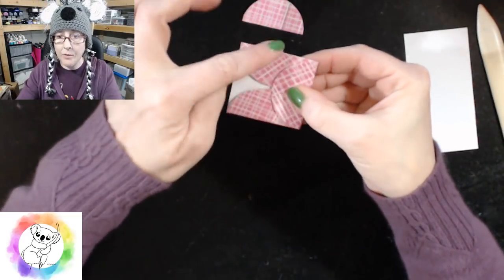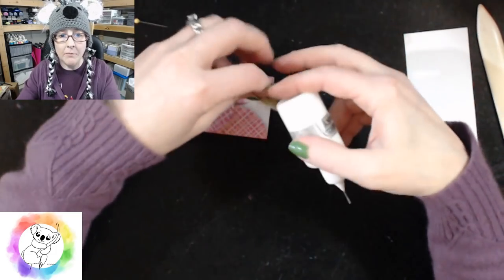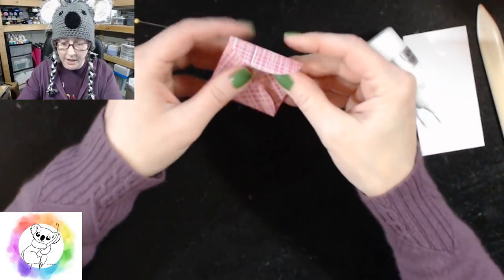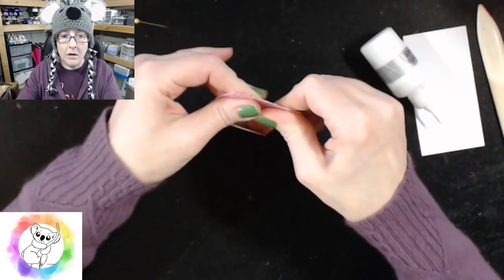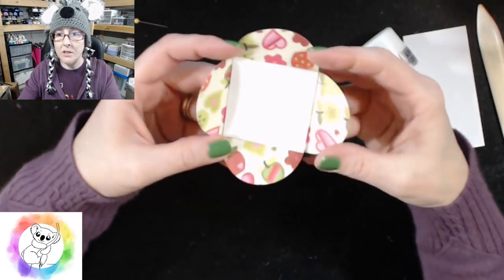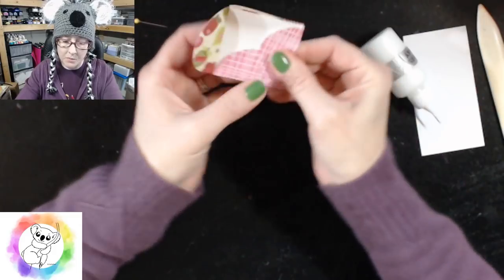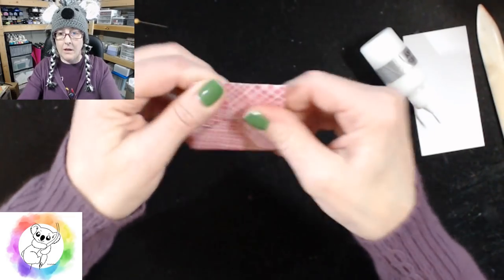So just like on the other one, I do like the two opposite sides and then the two opposite sides, though I really don't know that it's that big of a deal. It is, however, when you close it, like I said, you either go counterclockwise or clockwise, but whatever way you start out, you have to fold it shut that way so that you get that last one to close in. Cute. Okay, so I'm going to do this one, and then this one, and then this one, and then that last one, we're going to tuck it underneath, and then it stays closed.